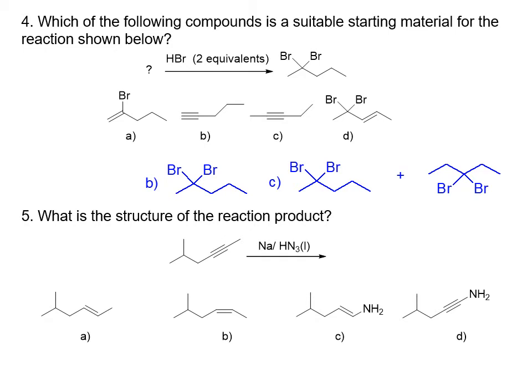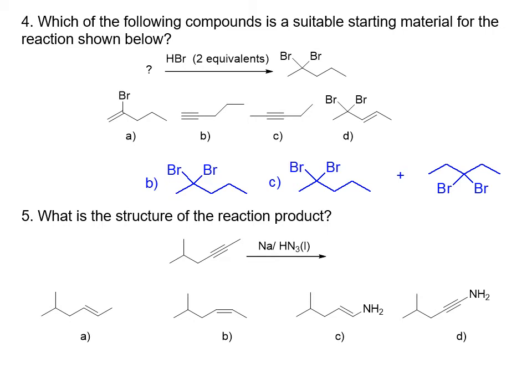And that's obviously not very good. That's not desired. If we want to prepare a certain compound, we don't want a mixture where one of the components of the mixture will be the desired product. We want to get that compound as the sole product. So B is obviously a much better answer.